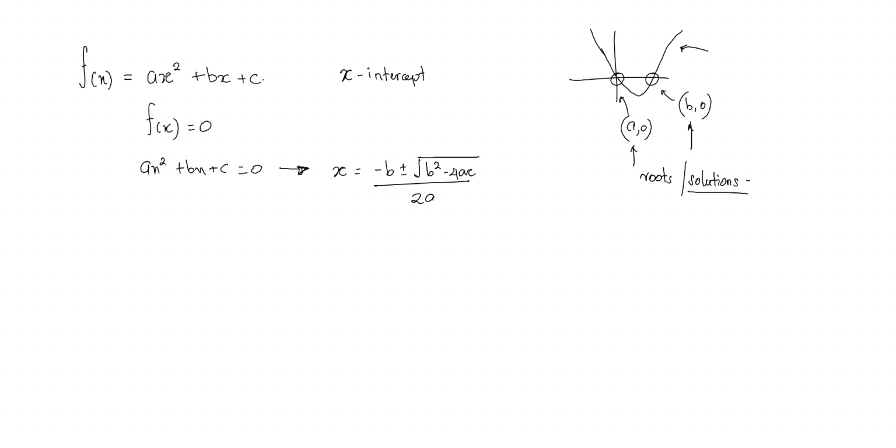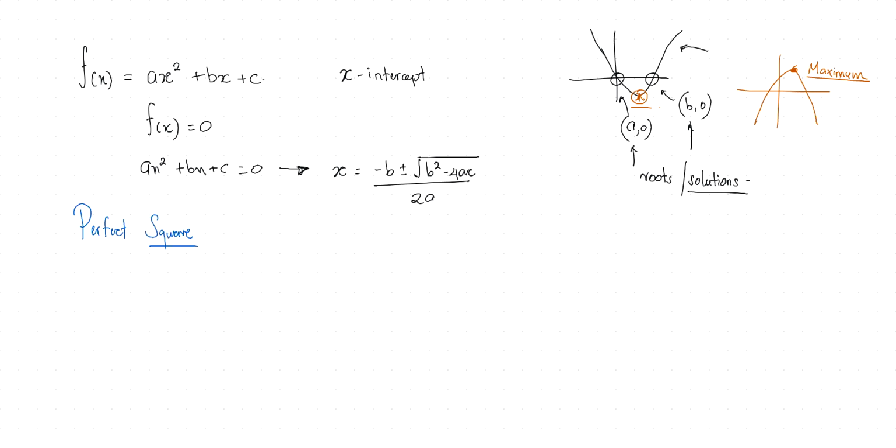So in today's lesson, what we are going to look at is how to find the maximum point, which is this one. In this case, this is a minimum point. If your graph looks like this, then this is referred to as your maximum point. In order to find the minimum and the maximum, we have to make it a perfect square. So how do we make it a perfect square?